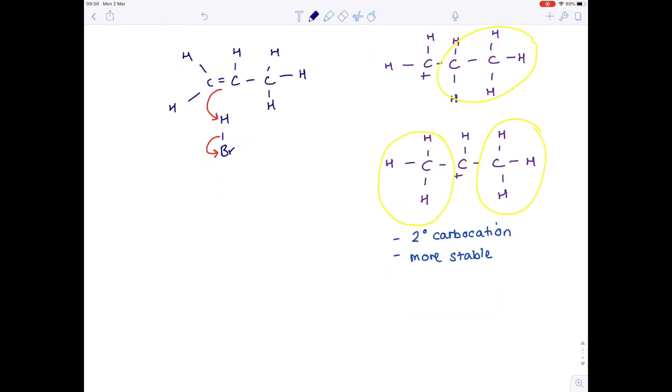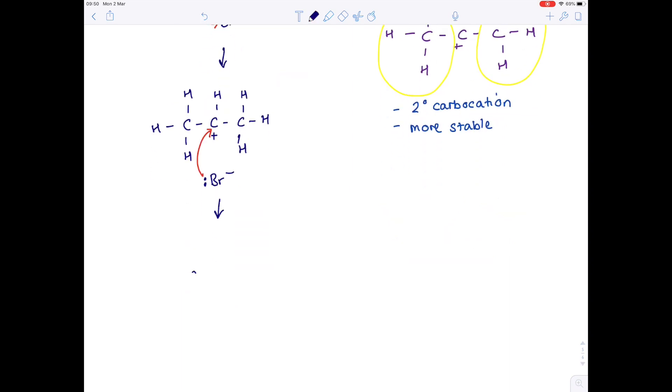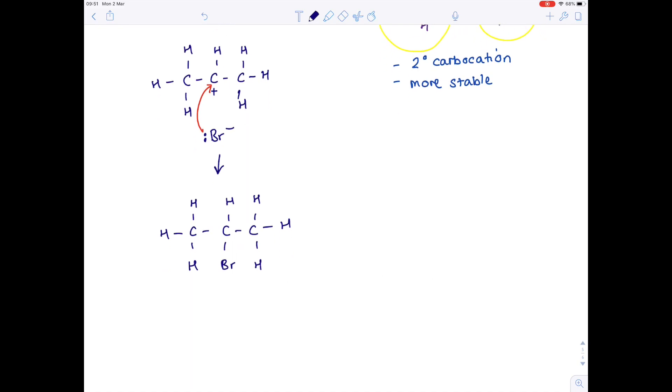Because we know which version now that we're working with, we can carry on with our reaction. So I'm going to take that second version. Remember we have a bromine with a lone pair, which it will donate to that carbocation. And therefore the major product will look like this. You need to add that bromine. And so here's your final product. Because it's an addition reaction, there were no other products produced. Let's name it now. We have three carbons in a row, which means we're looking at propane because it's saturated. It contains a bromine atom. So that means bromo. And we need to state where that bromine is attached. So it's on the second carbon. So it's two bromopropane. And this would be our major product.